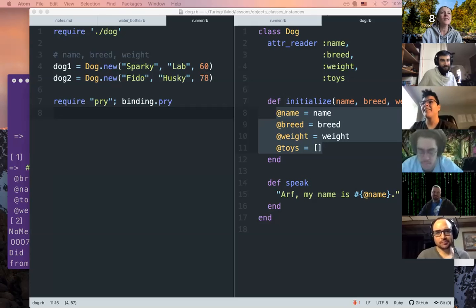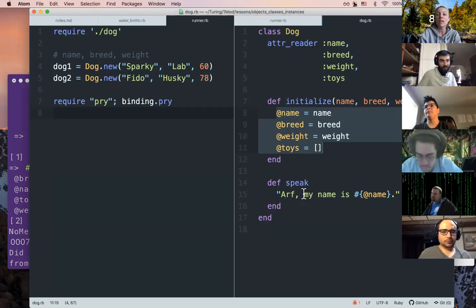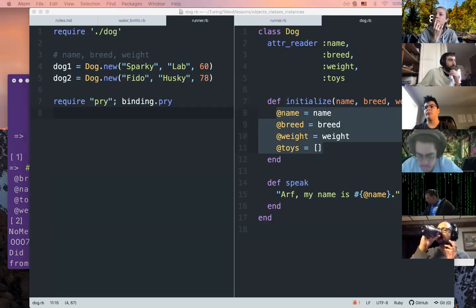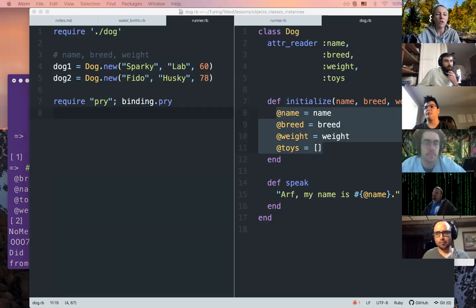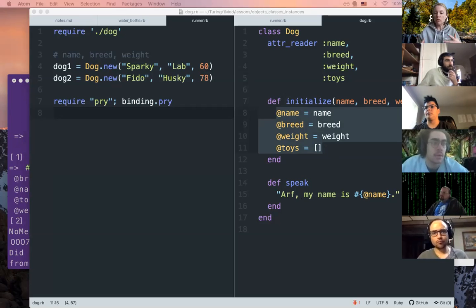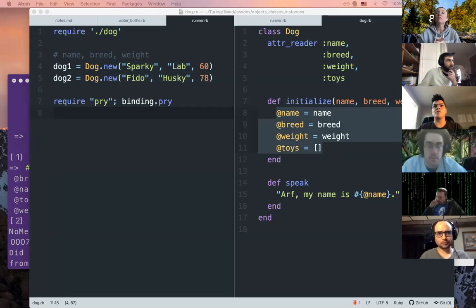All right, so we're gonna do breakout rooms again to pick up where this left off. You all have your dog class. We'll do different breakout rooms so you can meet some more of your cohort mates. Again, I want to stress that when you're in these breakout rooms, whoever the driver is is just the one typing, so you all have a point of reference of the code you're working on, but it is a collaborative process, right?